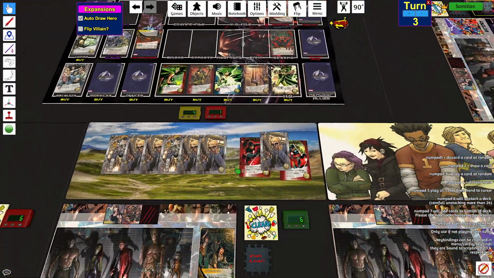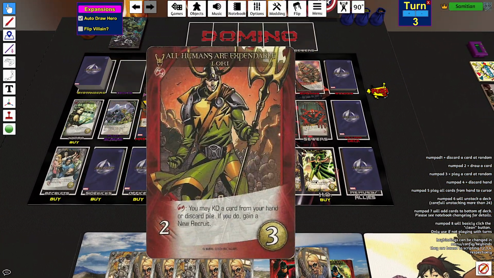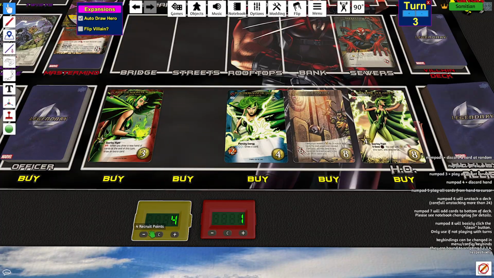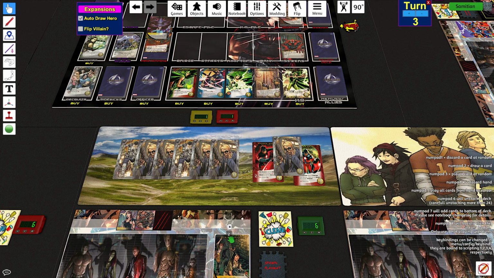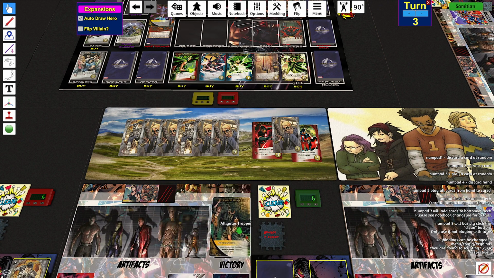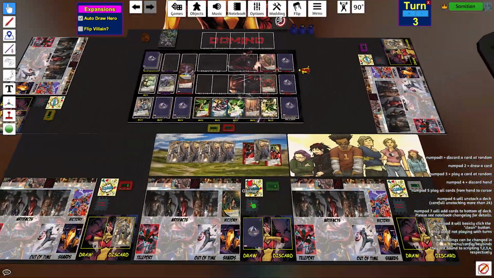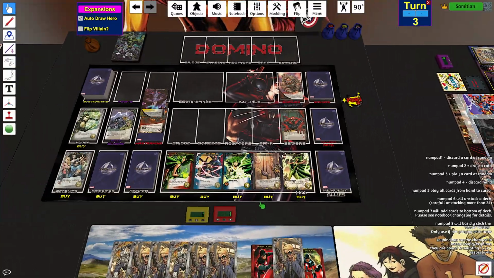Soaring Flight? That won't really help me. I'm gonna buy this one. And it has wall crawl. Because of that, it goes on top of my deck. Unfortunately, this means my next hand is going to be pretty bad, but after that I get everything shuffled in.